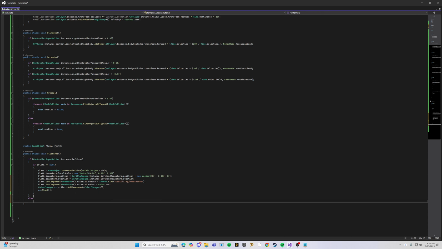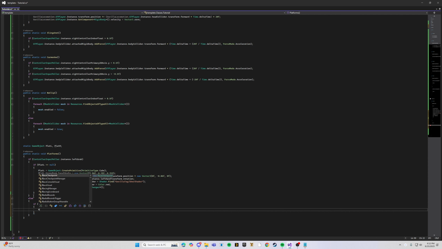else, then inside the else, if platL is not equal to null, so exclamation point equals null, then what you want to do is add a Rigidbody to it so that it can drop.